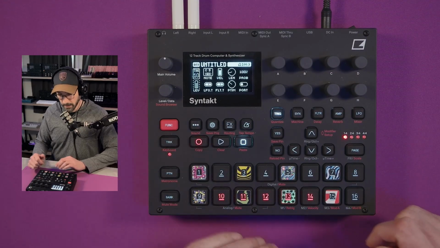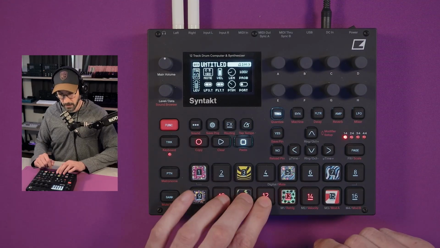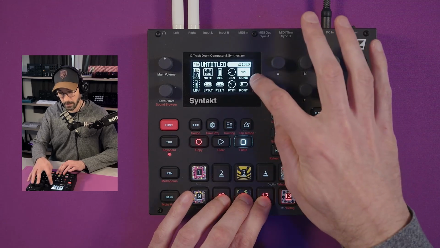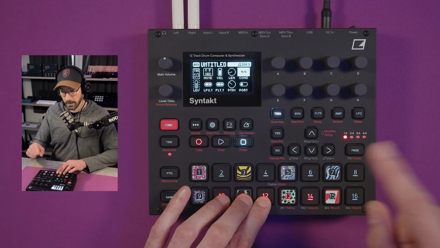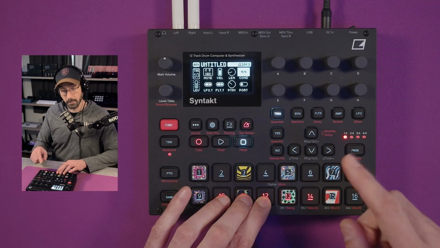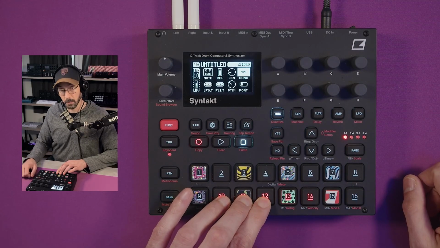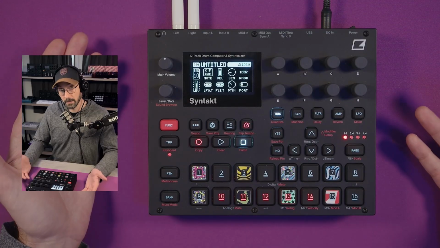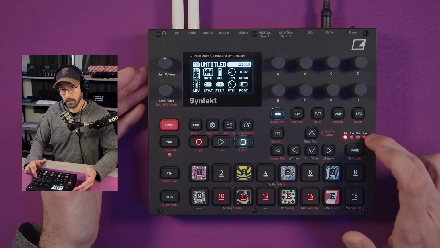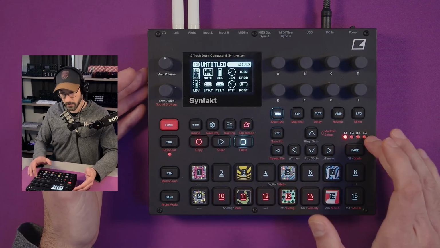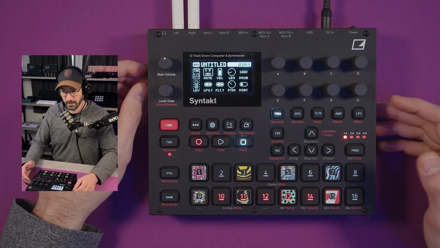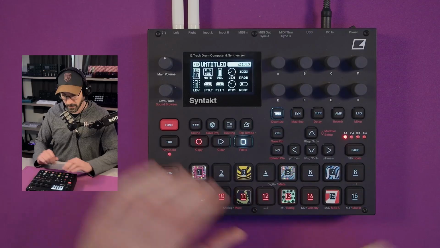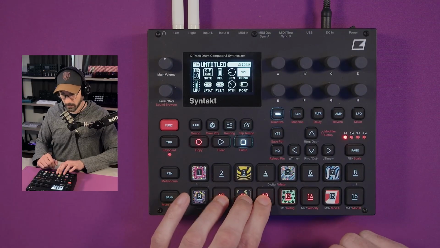So yeah, I guess what I did is I went in here and trig locked these all to 4/4, which means it will only play on the fourth bar. Pretty cool. Another way I could have done this is just make this a 64-step pattern and then just put these trigs on just the last page. You know, this way is probably a lot more efficient. It's not as clunky, I think. So yeah, that's apparently what I did there.